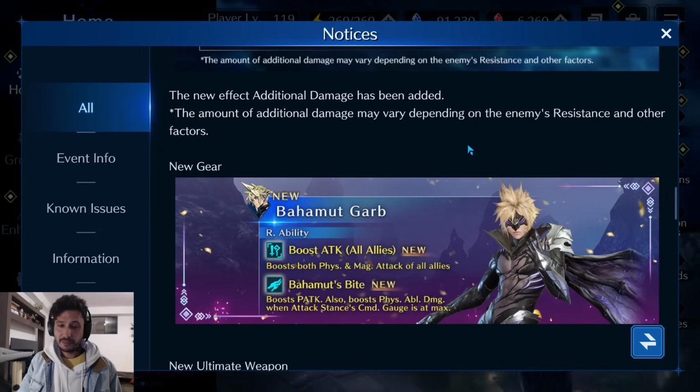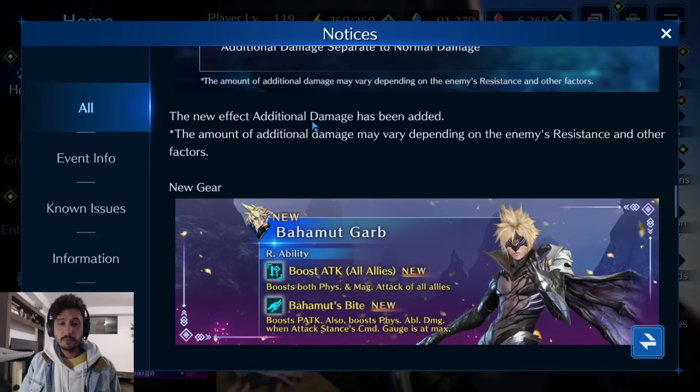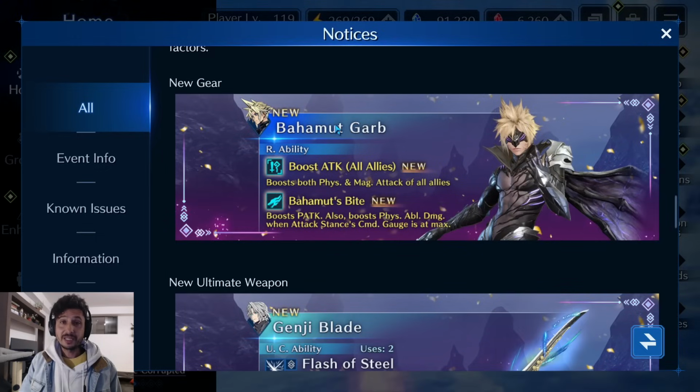The amount of additional damage may vary depending on the enemy's resistance and other factors. See, this is what I'm curious about. Other factors. Can it be increased based on how strong our character is? Can we break that 40,000 threshold? Because then it could be really freaking overpowered.